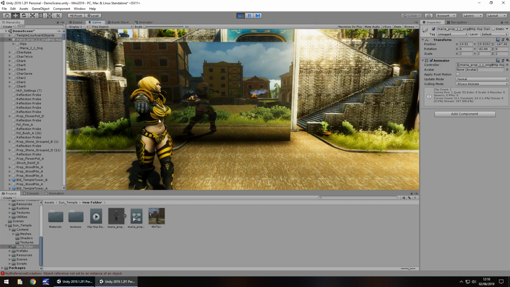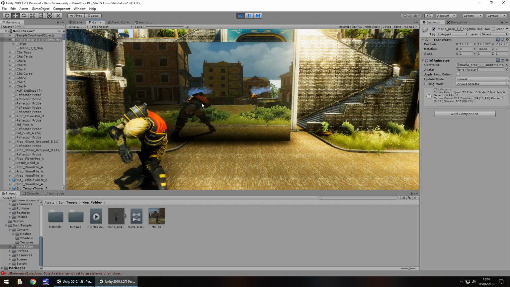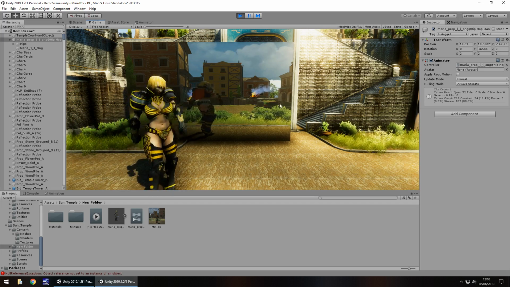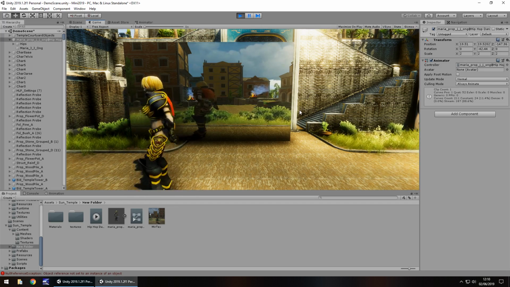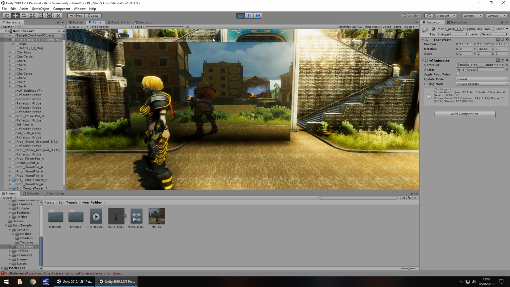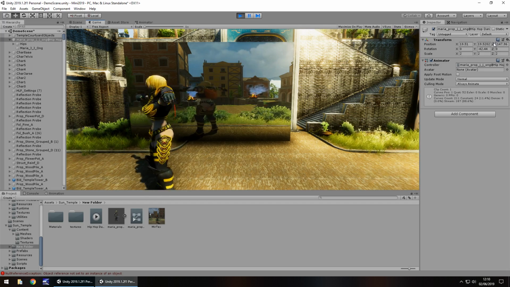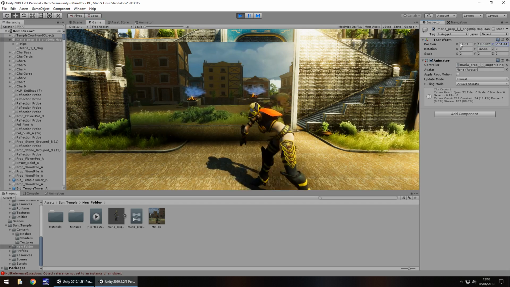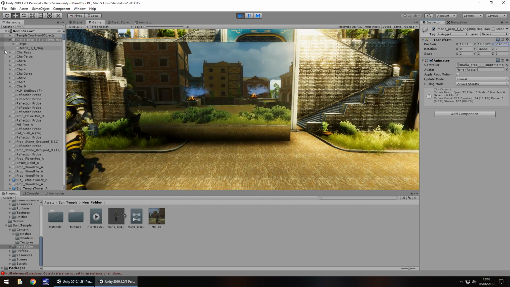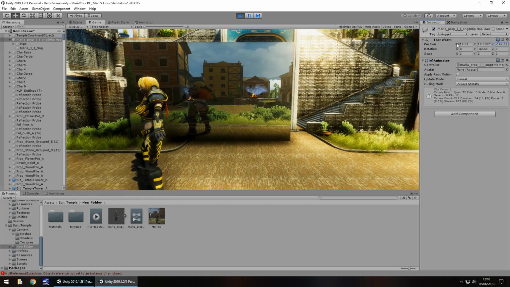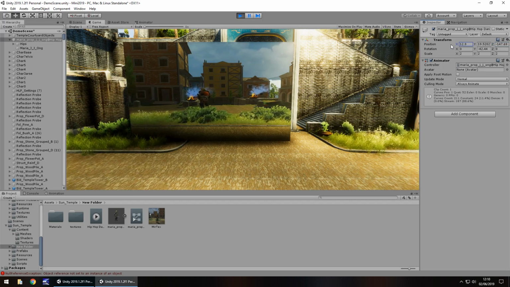So if we move our character to the left, it will indeed move to the left on the mirror. Whereas if we moved it to the right in the mirror, it will move to the right. However, if we hadn't inversed it, it would move the opposite way. So let's just try this out. Let's move our character slowly to the right, and you can see it does move to the right in the mirror and left. Perfect. And if we were to move our character outwards, you can see it moves away in the mirror. Perfect.